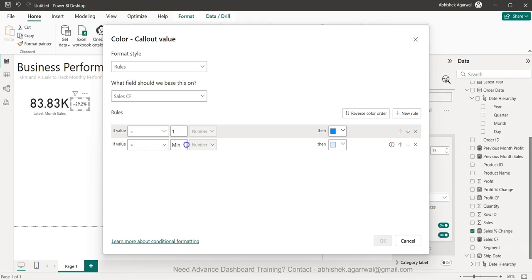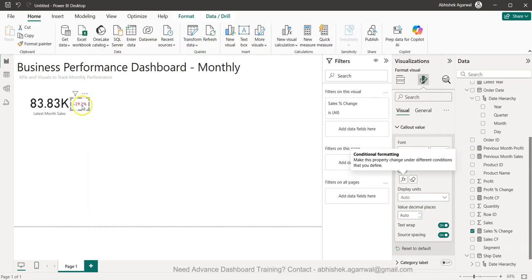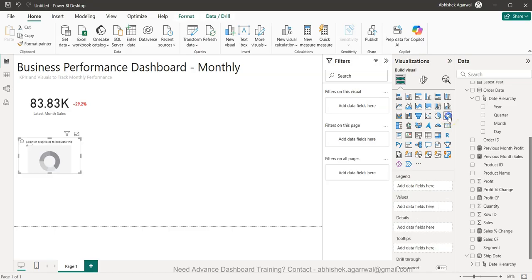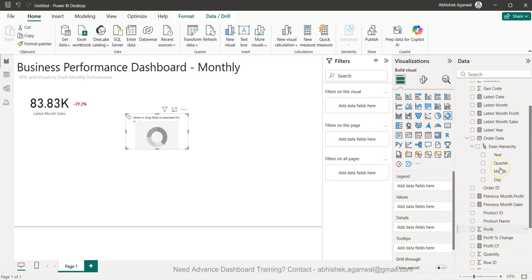If it is equal to 0, that means negative, then give me the red, and I click OK, and this is how the value is changing, right? Maybe I will make it bold so that it is clearly visible.